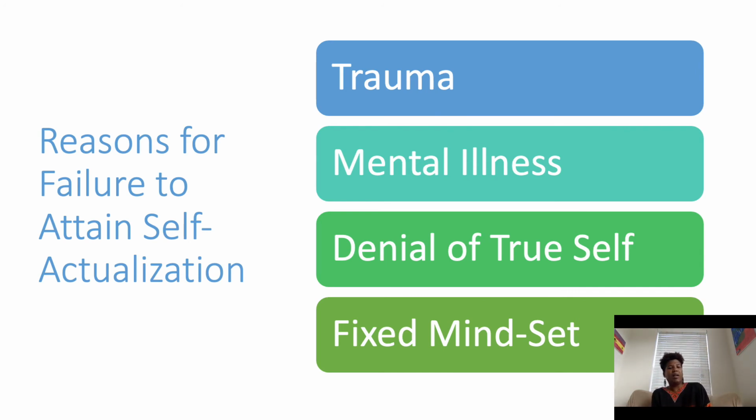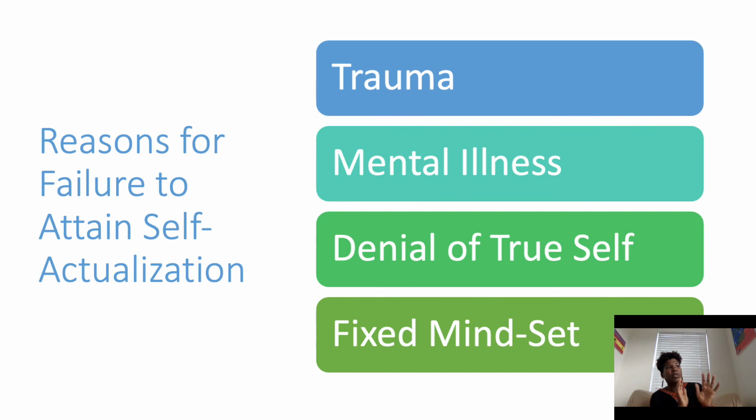And what I mean by denial of true self, again, when we were talking about Maslow's hierarchy of needs, and we were talking about the basic needs for survival, which is the food and the shelter and stable income, and you can actually go to the next one with the love and belonging as well, and esteem. But so often when one is unable to obtain what they feel they need in order to thrive, to protect themselves from going insane, they deny that this is happening and create this facade, or we wear the mask, right? Like what we talked about with Jung. And that's what I mean by denial of true self.